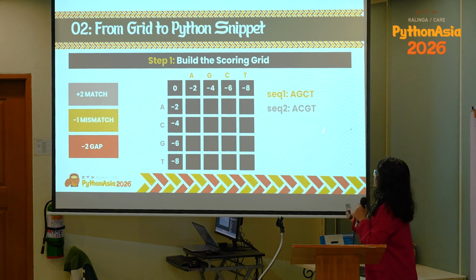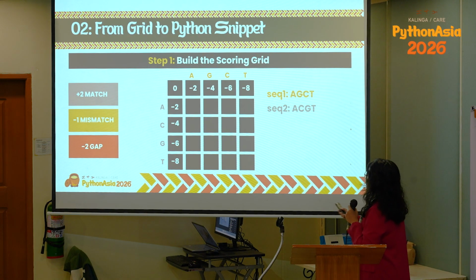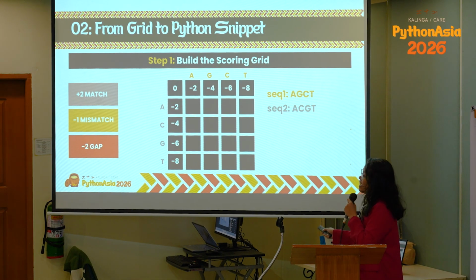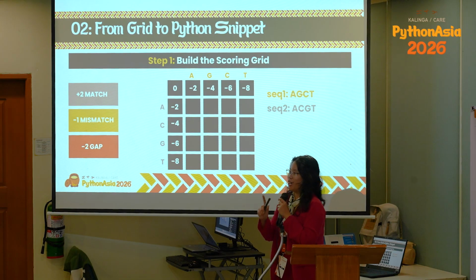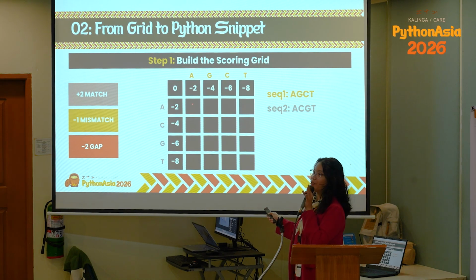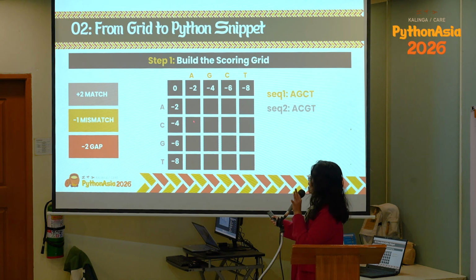And these are the two sequences that I will be talking about. Now, we have settled them in the grid. We have the first sequence here on top, and we have the second sequence here. We are going to be focusing from this cell up until this bottom right cell, okay? Now, I'm going to show you how we can solve it. First of all, let's focus on this one. We have 3 neighboring cells here: the top cell, the cell diagonal to this cell, and the left cell.